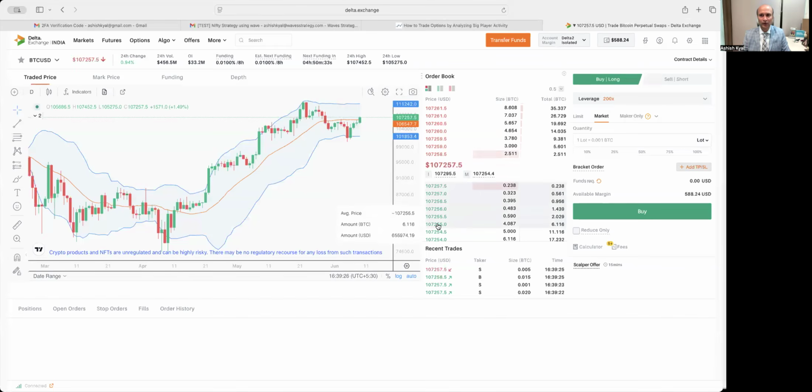So let me now very quickly switch to the screen and let me just share across and let me talk about how do we trade this cryptocurrency and how do we go about looking at what's happening around. If we are looking at this, and just as a disclosure and disclaimer, do ensure that crypto products are unregulated. Okay, that's risky. There is no regulatory recourse in case of any losses that you incur, so keep that in mind.